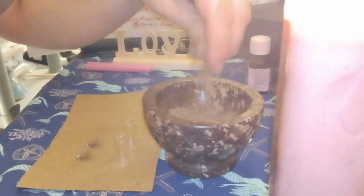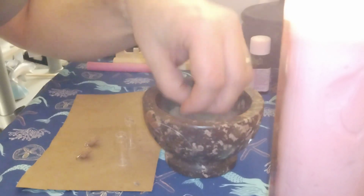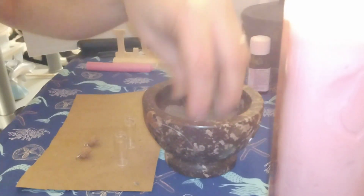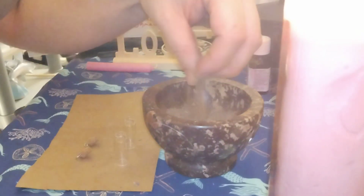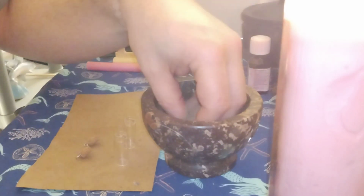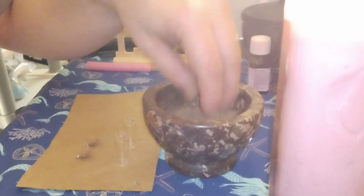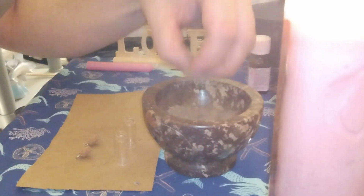Like I said, it's working out better just using my fingers with this for right now. And also, I'm getting my energy in there with it. I already got the rose in there, so that's already mixed in. I got that ahead of time, because that took a little longer, because I had to put two different roses. The pink rose is for friendship, as I explained before. Red rose can be used for love, acceptance, and different types of love, too. So that's why I have both of them in there.